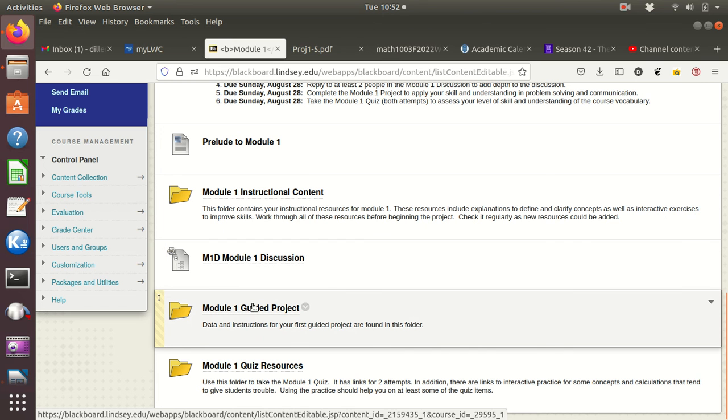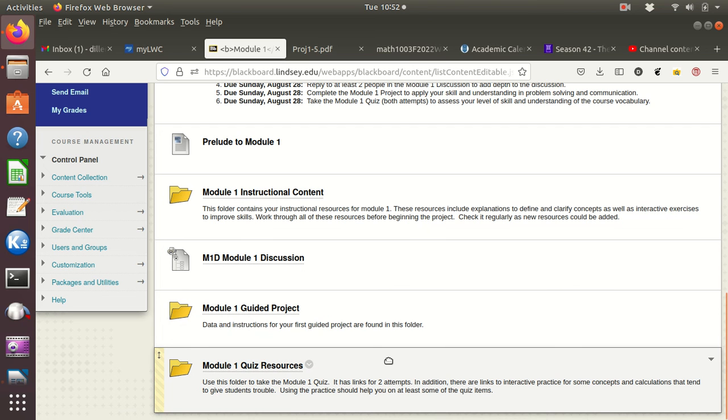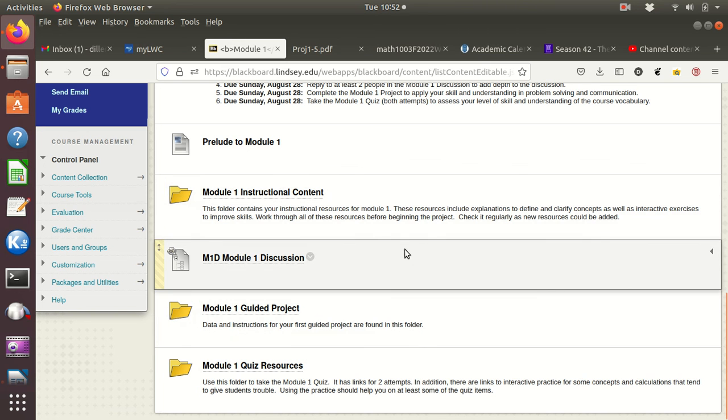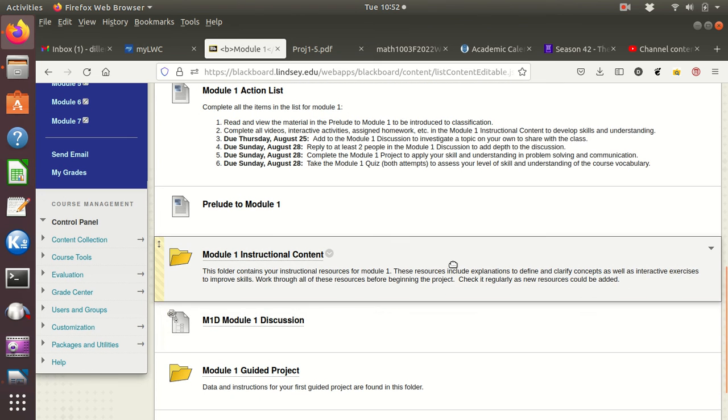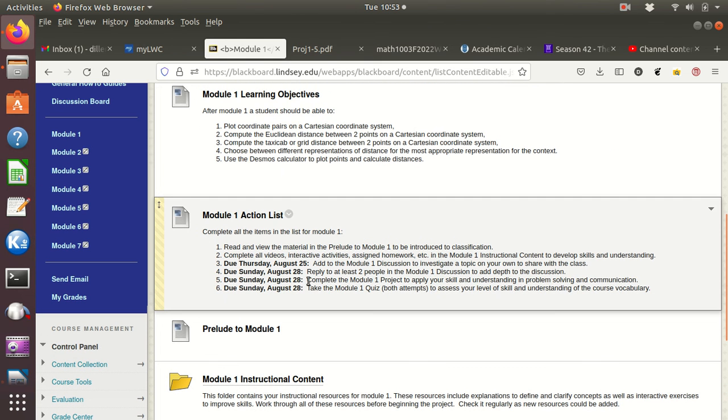You'll want to get started on your project, possibly finished, before you ever do the quiz. Okay, so the quiz is usually the last thing you'll want to do. But every single module has the same structure. So by the end of the 7, you should get pretty used to it.